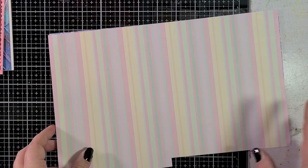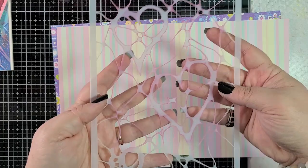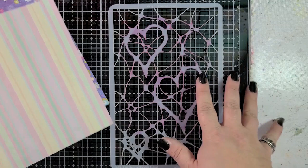So first of all, here are some things that, in my opinion, you should probably avoid. I would probably not do stripes or plaid, because depending on the stencil, especially if you're working with something super organic like this heart one, this is the one that I had used. It's called Neuro Doodle Heart. The styles are totally different. This is super organic looking and free flowing, and this is very rigid. Now, I love a good stripe, but in this scenario, something like this wouldn't work.